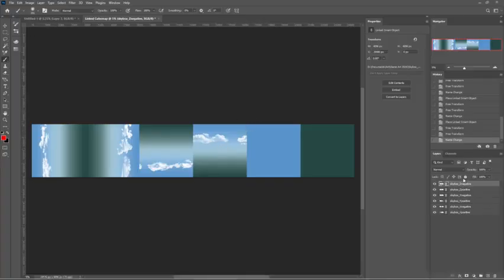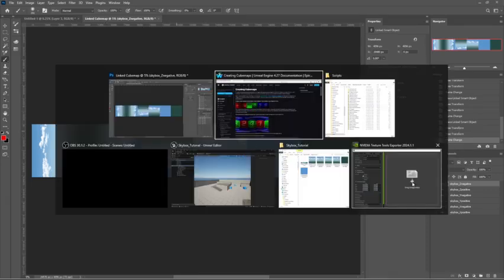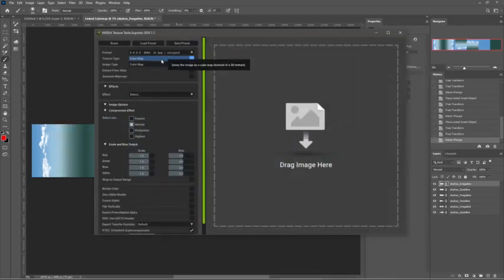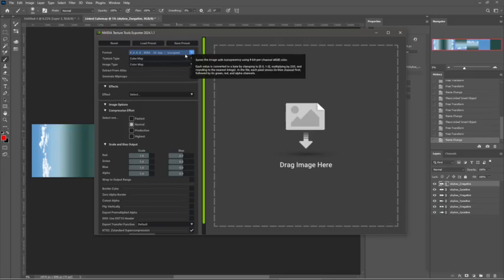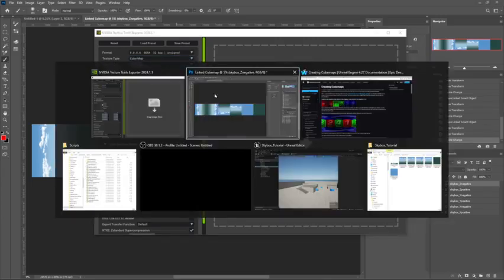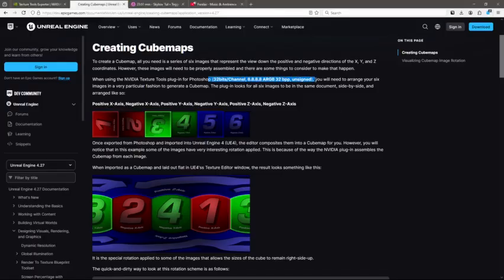So it looks like we have this exported, and I'm going to open NVIDIA Texture Tools. First, as you can see here, this is the image format that we need to be using to export our DDS file for use as a texture cube inside of Unreal Engine. 32 bits per channel. Or is that 32 bits?